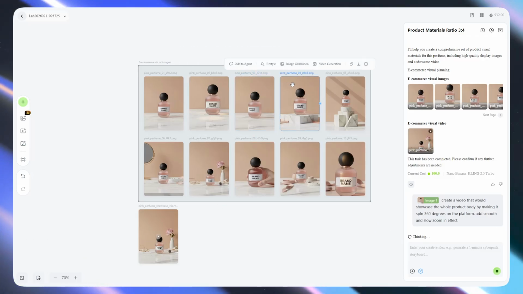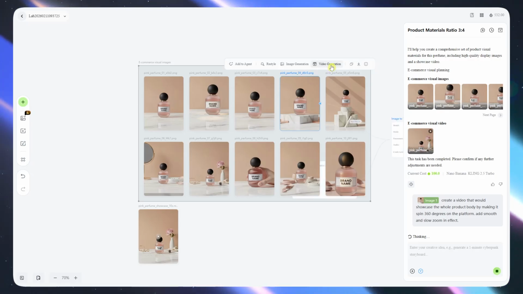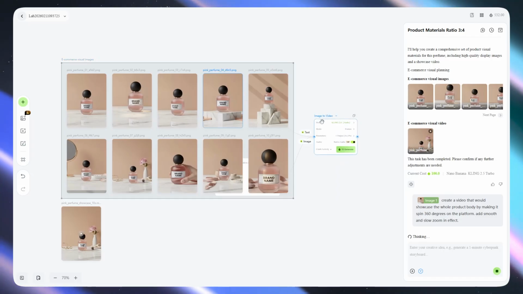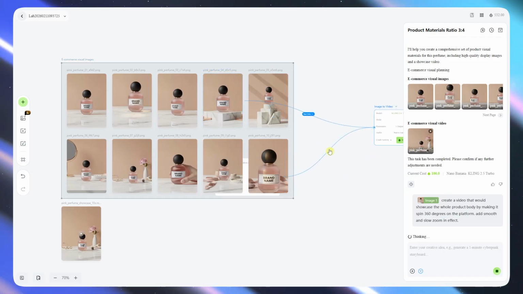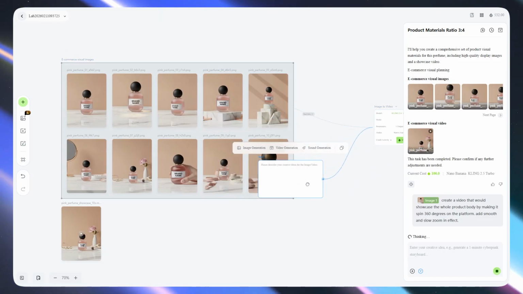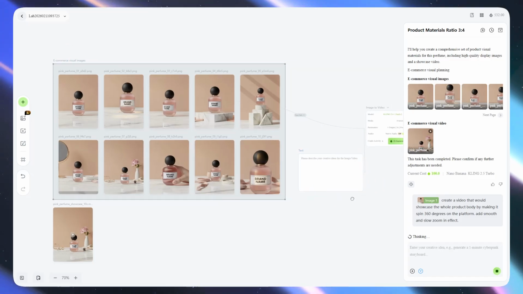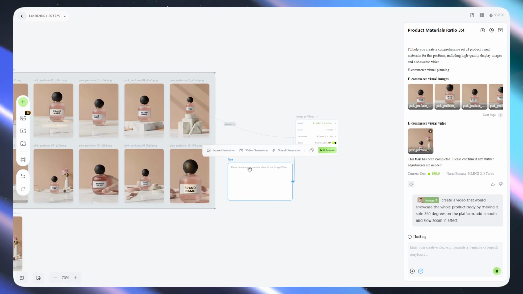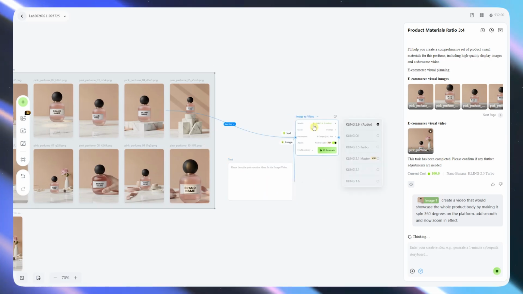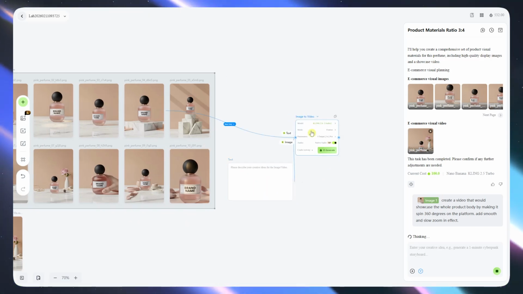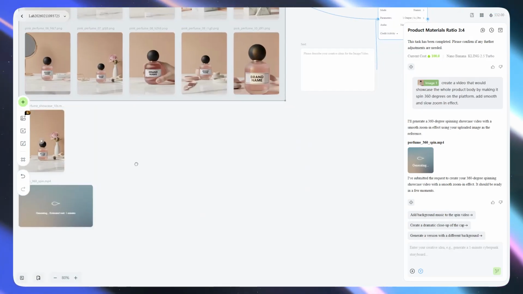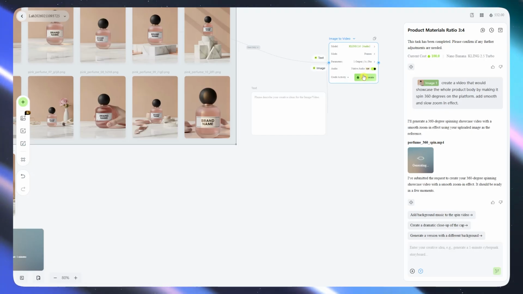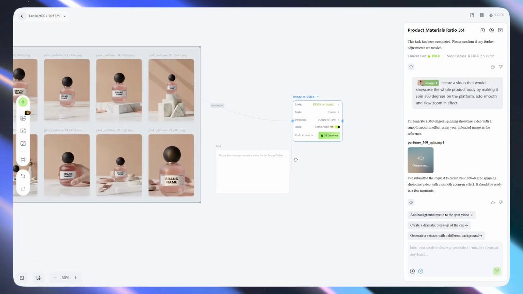Here is by clicking here once again, and you can go for video generation, and then you would now have this node. So notice that we could just reposition this, and then we also have this one right here. We could go here, and basically this is where you would be putting in your prompt, and then this is where you can see the settings. So you can go for the model, the mode, the parameters, audio, and creativity. This is how much it would cost, and it would generate the video for you.